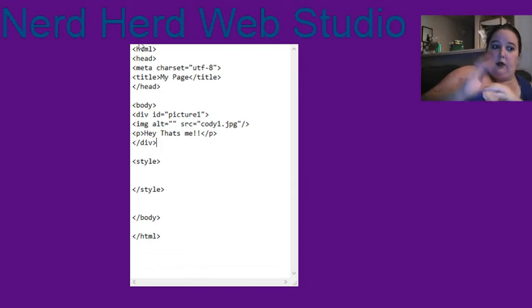Now, if you run into a similar problem like I've run into, where you load up this image and it is massive, you're going to want to open up the image in your Paint. I tend to do mine in my basic laptop's Paint program.